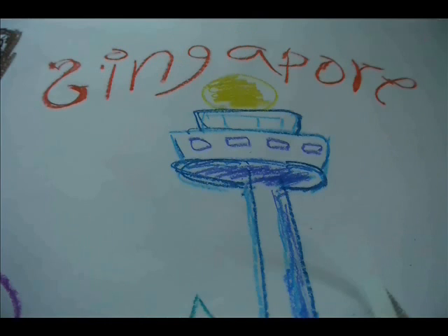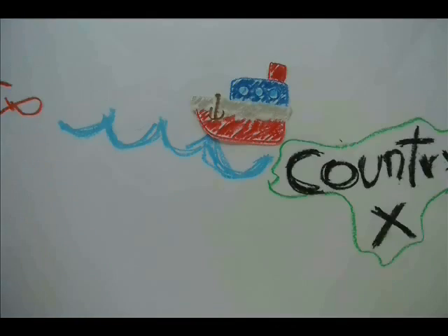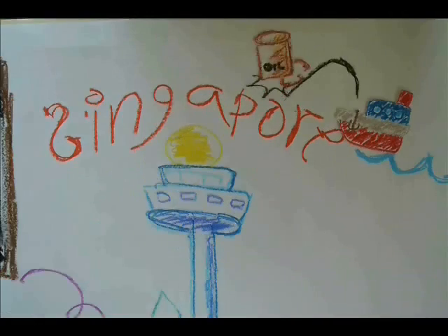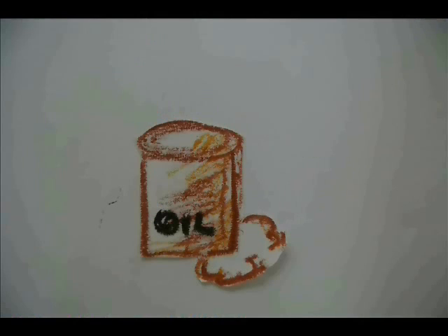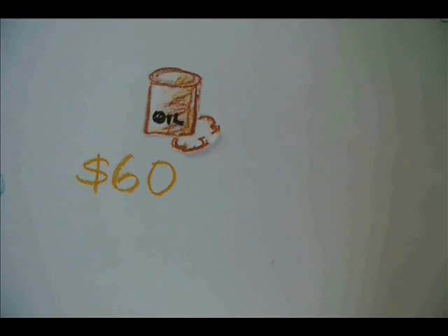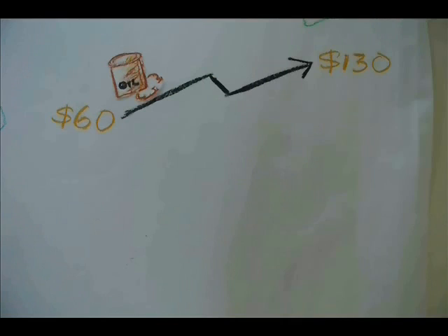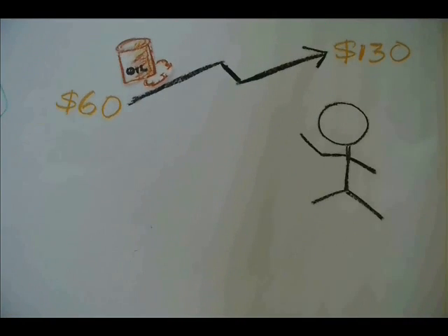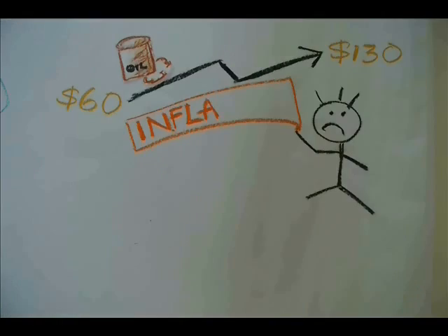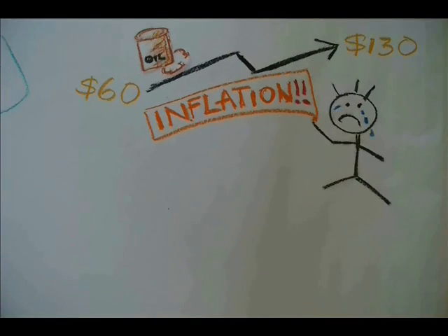Singapore is an import and export dependent country. For example, Singapore imports oil from other countries like Dubai. In recent years, prices of crude oil in Dubai have raised cost of production of oil worldwide from $60 per barrel to $130 per barrel. Prices of kerosene and diesel in Asia also increased.